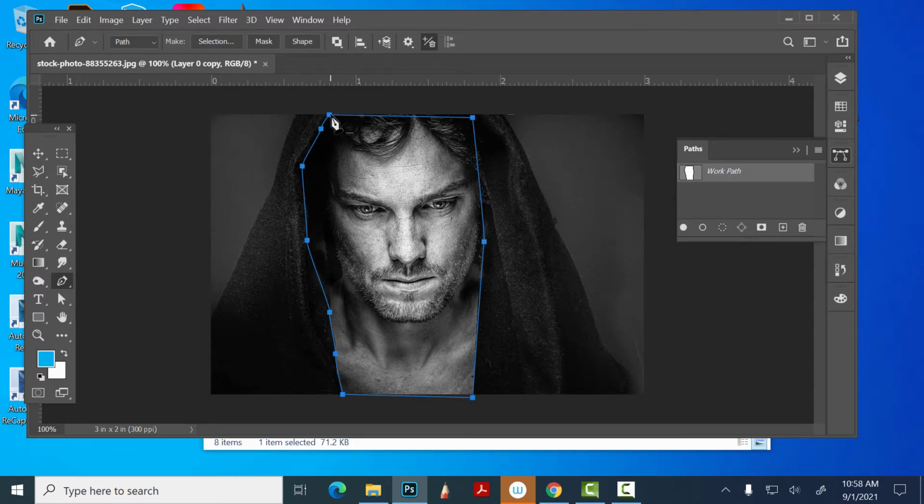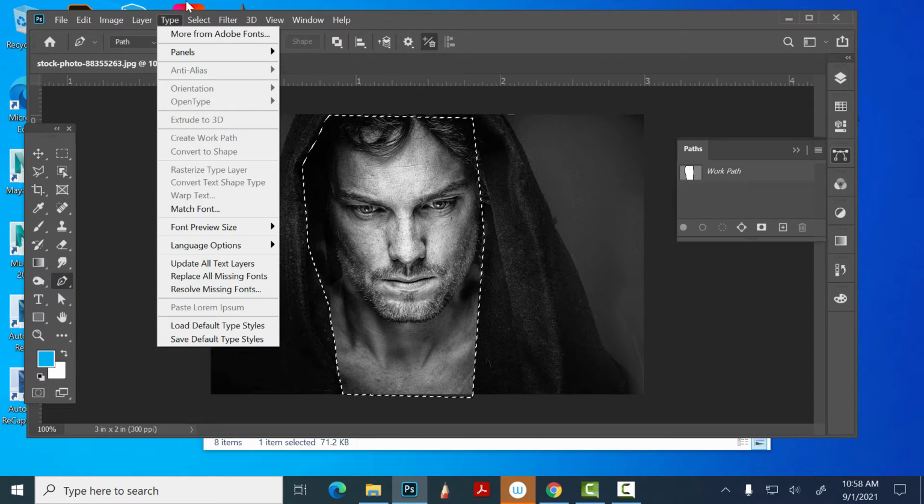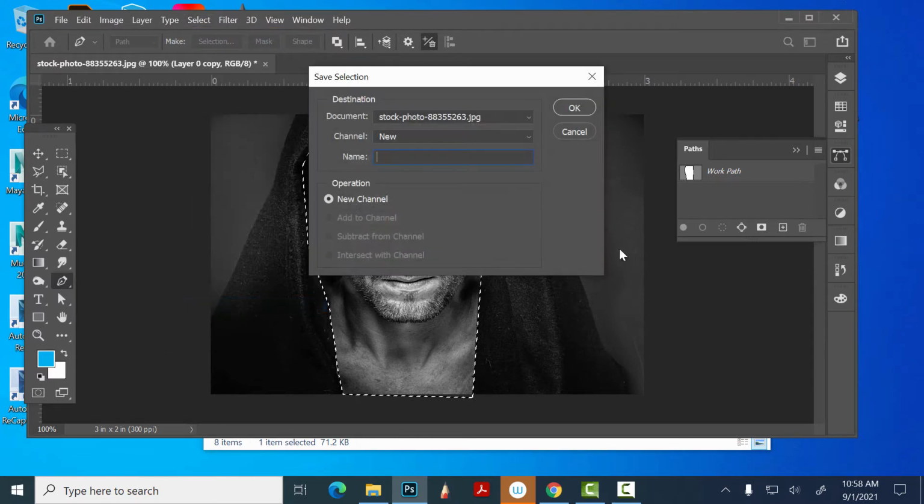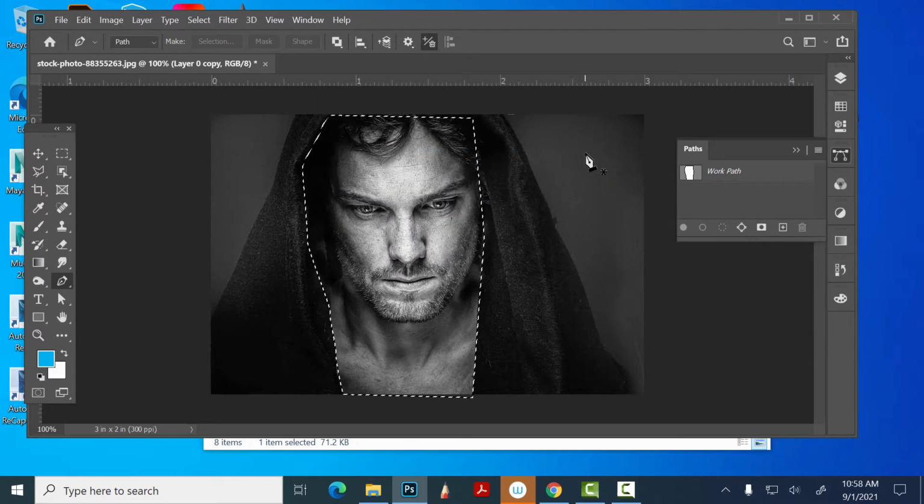Let's just do that. That's better. Now I'm going to go up here to select, save selection, face, because I don't want to reselect that again.